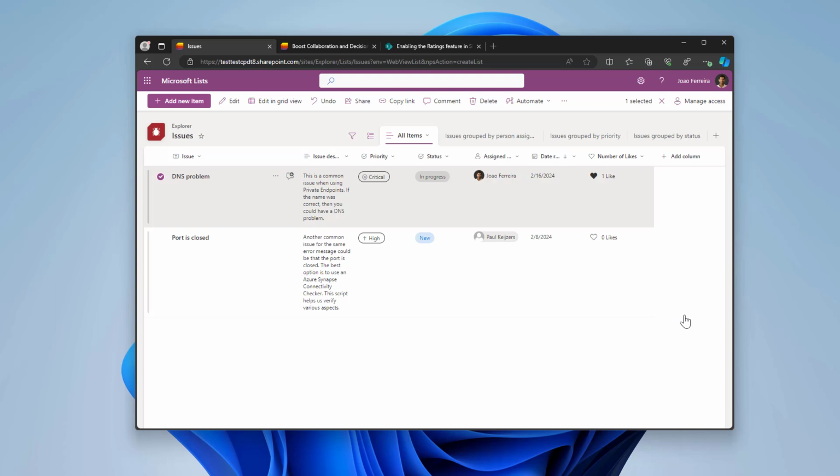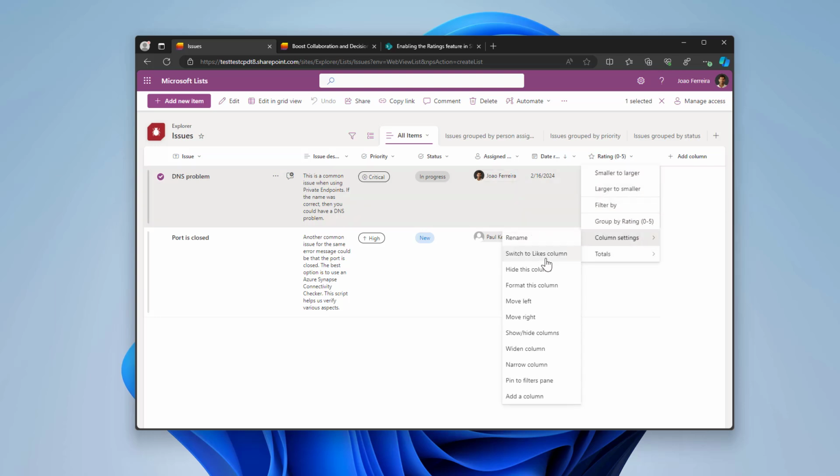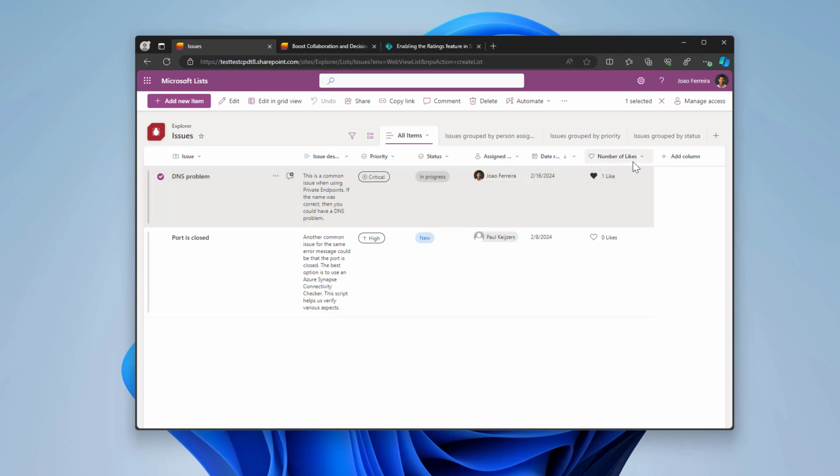In this example, I started by creating the column as a rating with stars, and I collected one result with 3 stars. Then I switched to the like system, and as you can see, I still have my like over here, and I still have my 3 stars in here. So you cannot have both, but you can switch from one to the other to see what works best for you. It's guaranteed that if a user already rated a column with the star system, it will not be lost, and the same thing works for the likes.